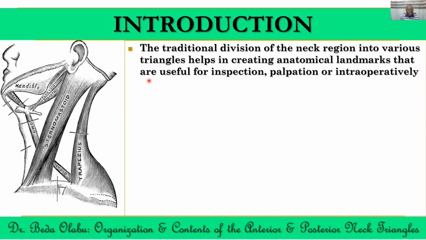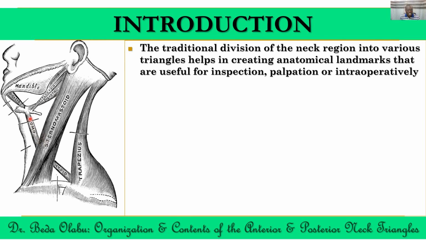Traditionally, the neck has been divided into triangular anatomy, and this is useful generally when we inspect the neck, as we're able to use these landmarks. For example, sternocleidomastoid tells us this is the posterior triangle or this is the anterior triangle. We can also palpate some of these structures, like the hyoid bone. Sternocleidomastoid definitely can be palpated. The mandible can be palpated, and you can use these as landmarks as well.